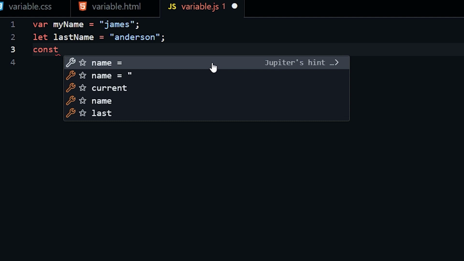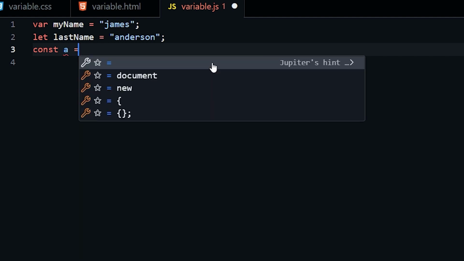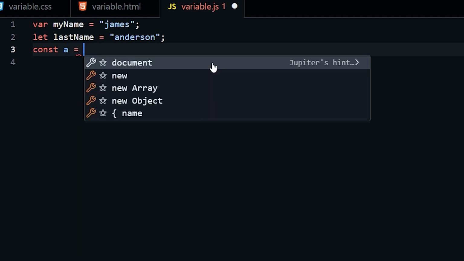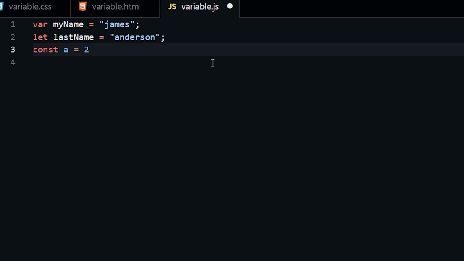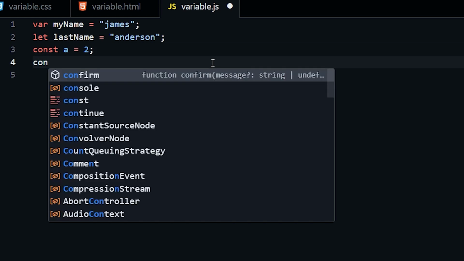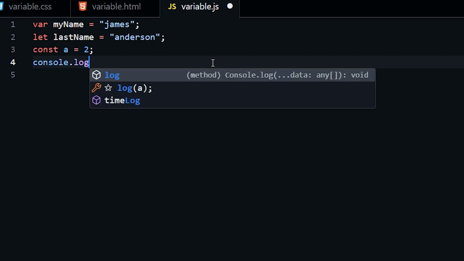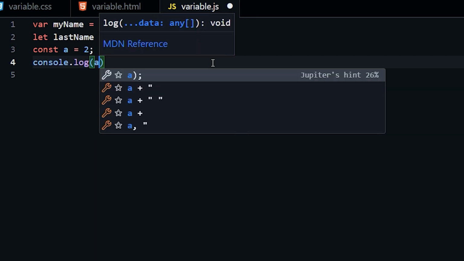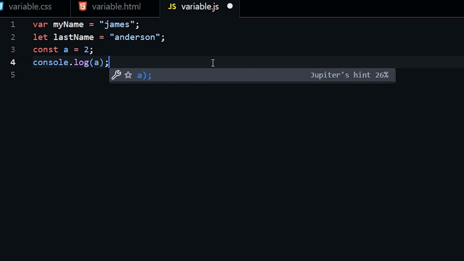So we can declare a variable with the const keyword. Here we will use another variable, a is equal to 2, terminated by a semicolon. So we can also display console dot log a to see our result on the console.